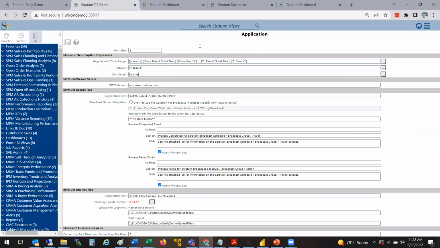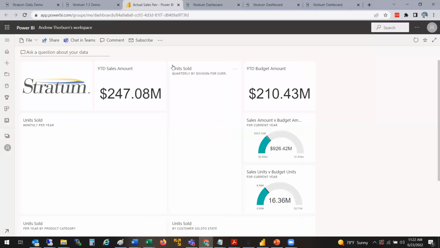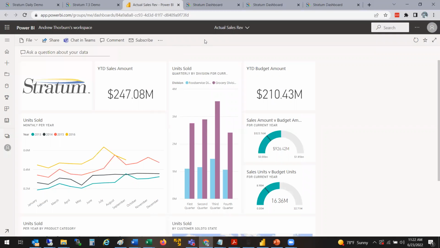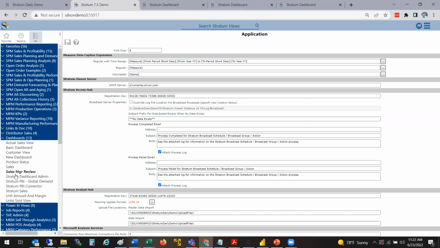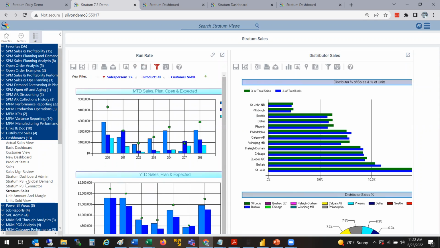There's all kinds of things I can do so that the users can get access to the dashboard. If I wanted to create a user link so that users can get to it, I can put the user link in its own separate view group, and then I can create it and click on it, and that way I can get to different dashboards. This particular dashboard is a Power BI connector dashboard. Depending on which link you click on, you'll get different types of dashboards. Here's the Stratum Sales Dashboard, again with different types of graphs, and you can have a series of graphs that open up different types of dashboards that are available.